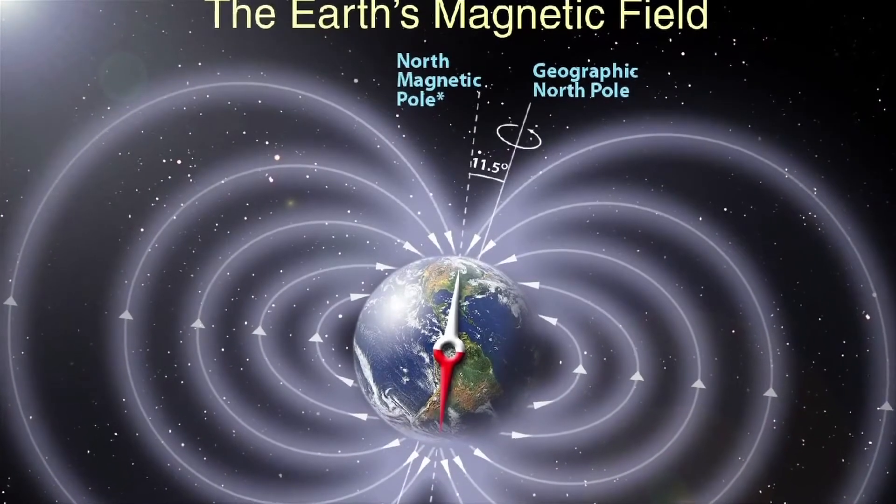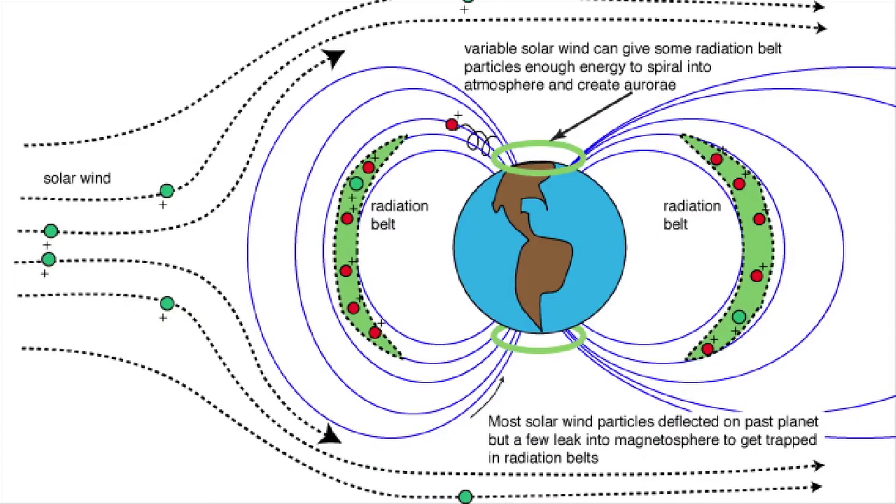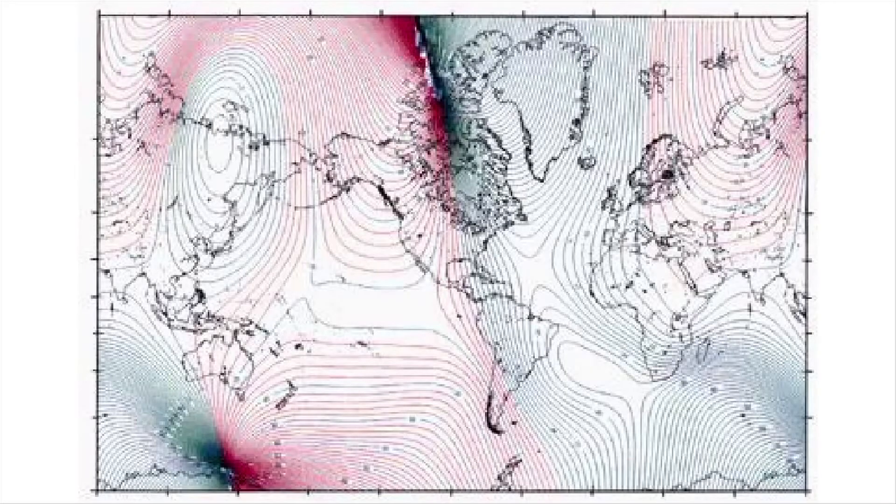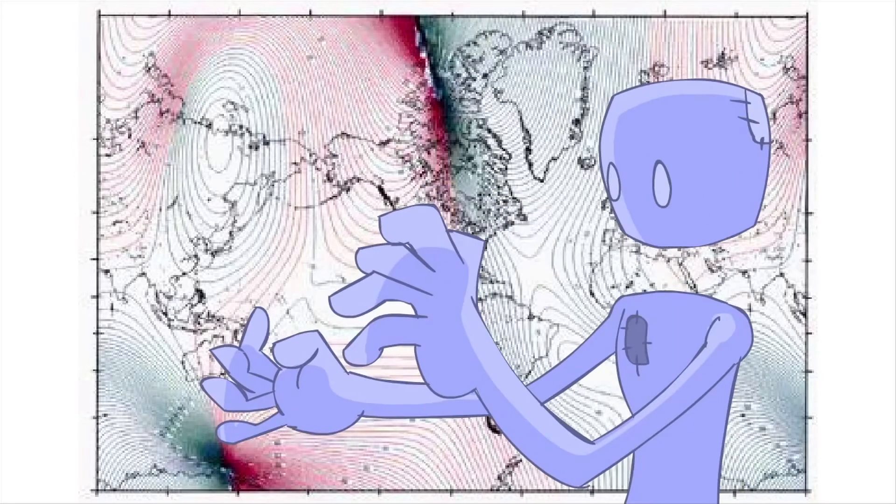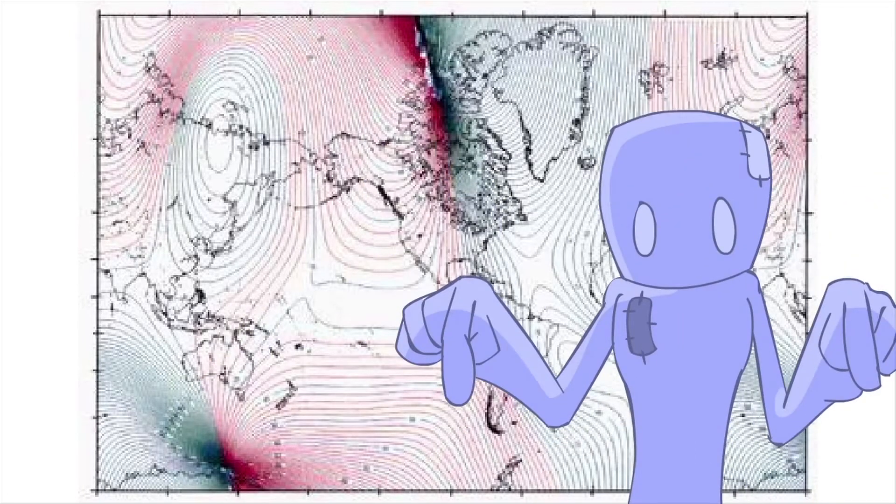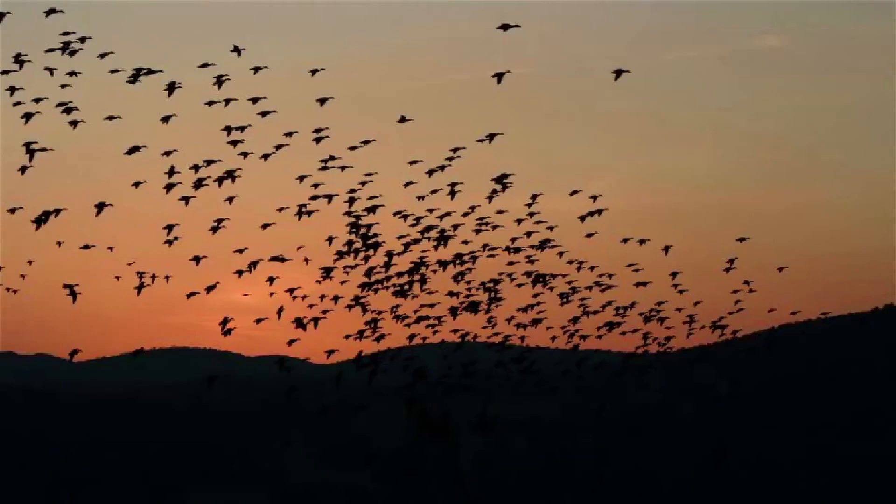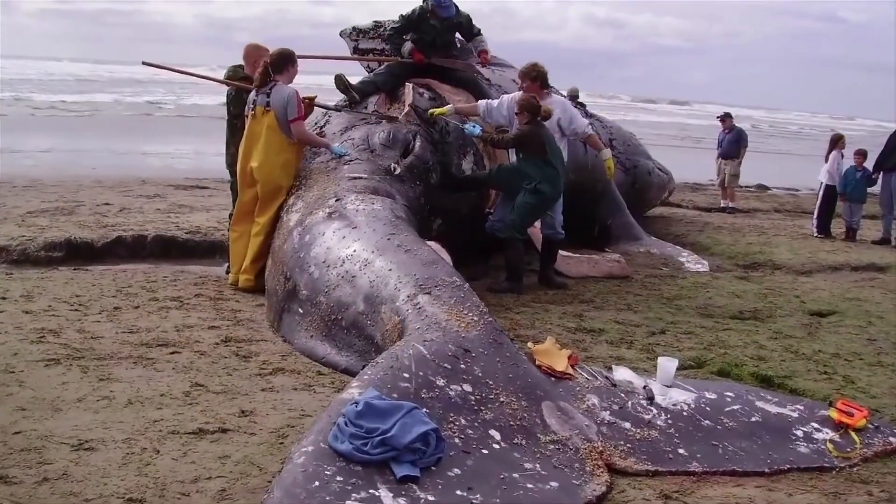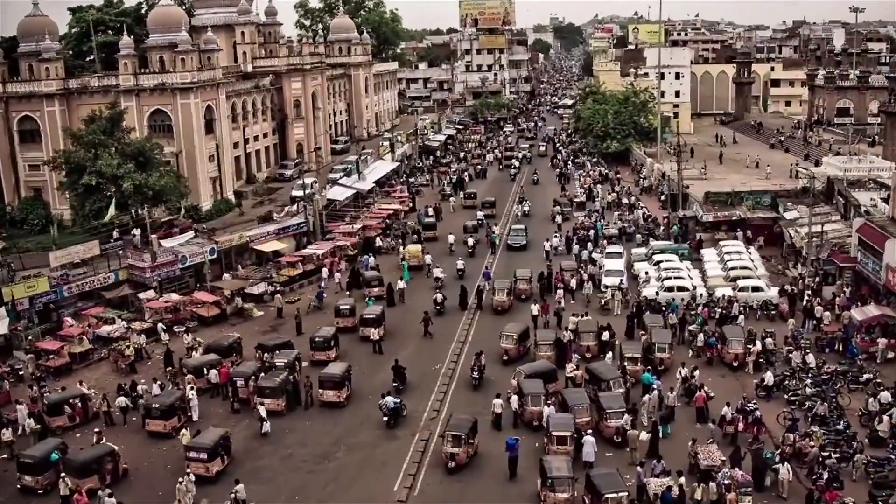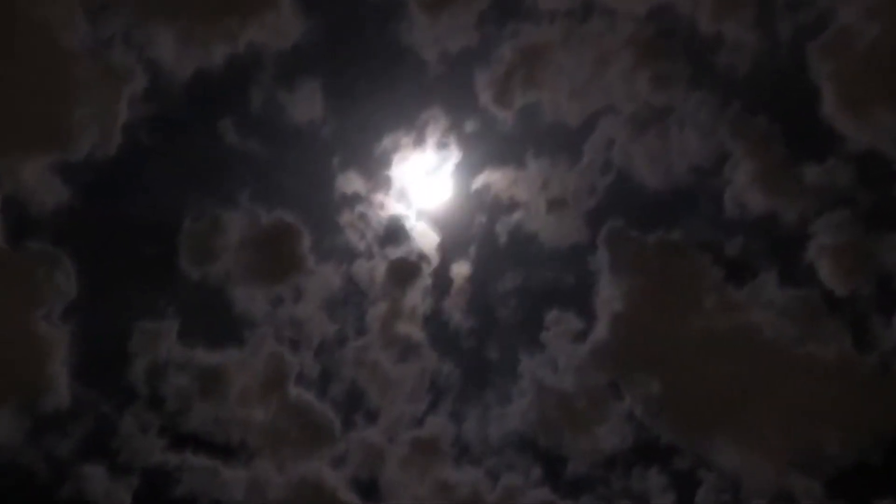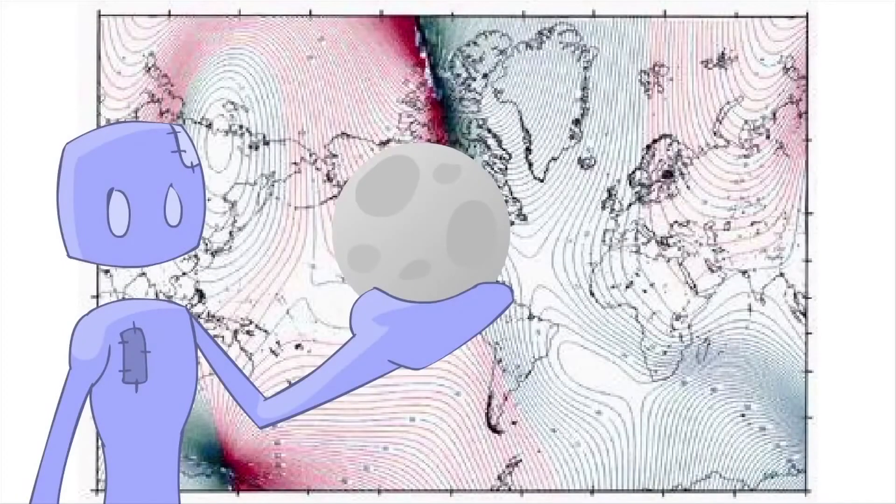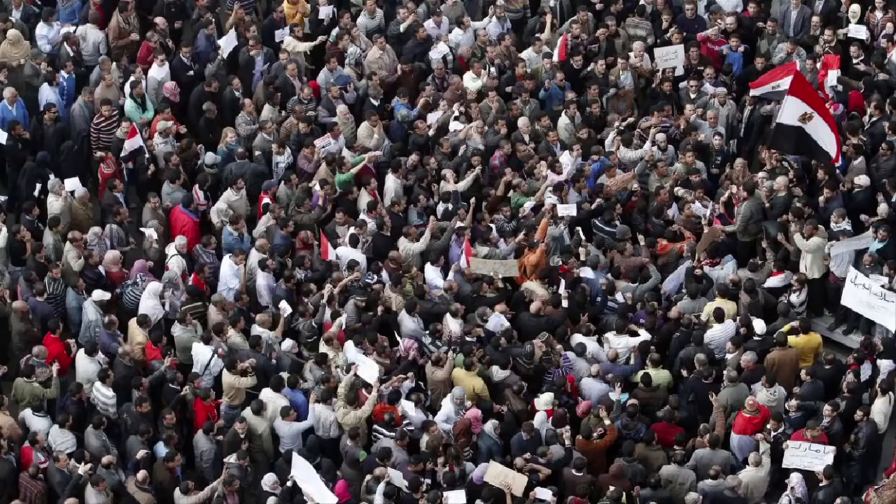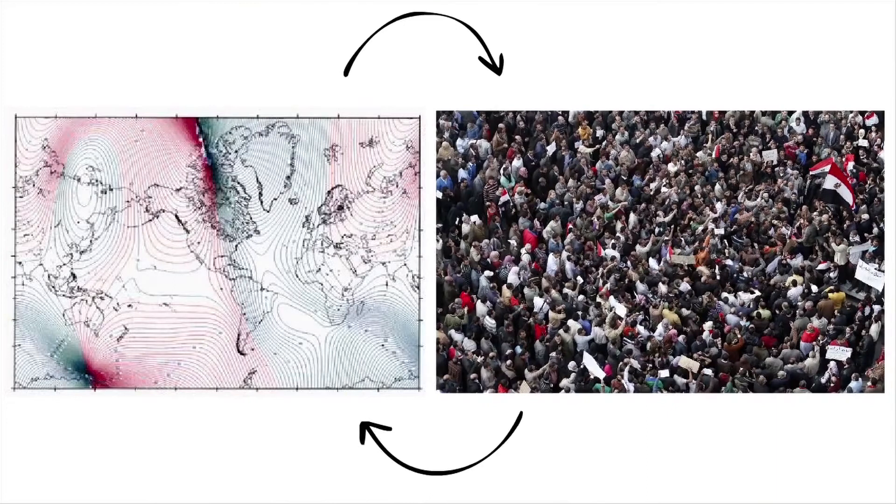Polar shifts are directly related to the magnetics of the planet as well. Planetary magnetics are supposed to look like this, but the reality is much different. Our magnetics have been weakening over the last 500 years or so, and today, they look a little more like this. It was the magnetics becoming more and more warped that's causing many of the problems we've seen in the last 20 years. Birds follow the magnetics of the planet to migrate, and they'd be ending up in places they shouldn't be. Whales were continually beaching themselves in the 90s because they followed these magnetics, which led them to land where there should have been water. As for humans, you know how on the night of the full moon there are more rapes, murders, and violent crimes than any other night of the lunar cycle? Well, the moon affects the magnetics of the Earth, slightly, but the magnetics are so warped right now, it's affecting how we think and act as a planet. Our collapse of social structure is related to the geomagnetics of the Earth, or perhaps it's the other way around.